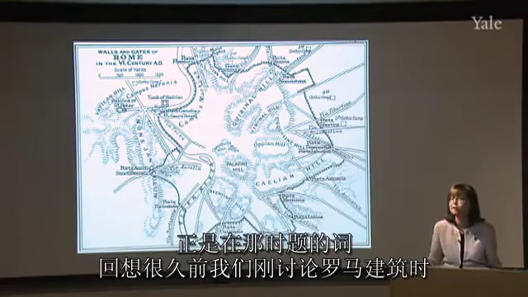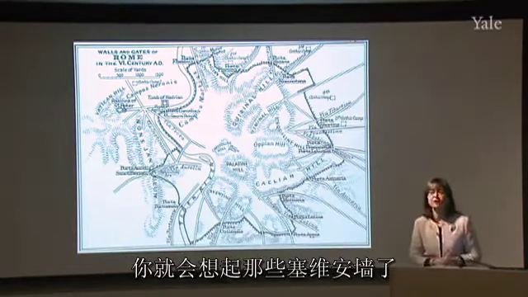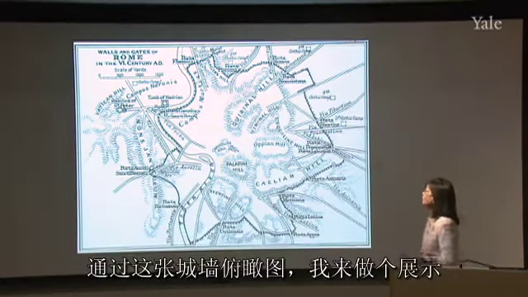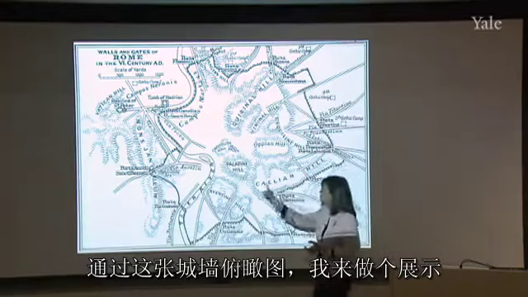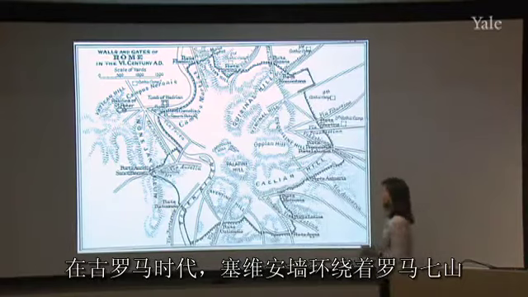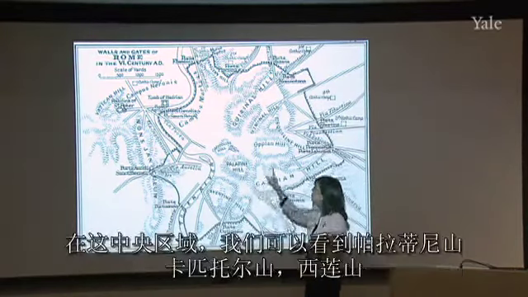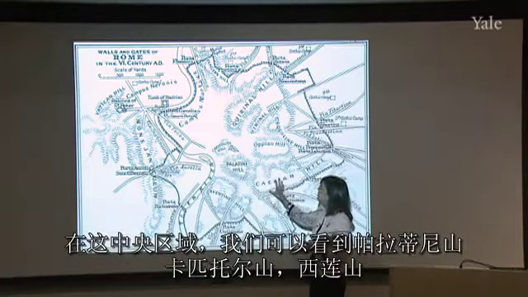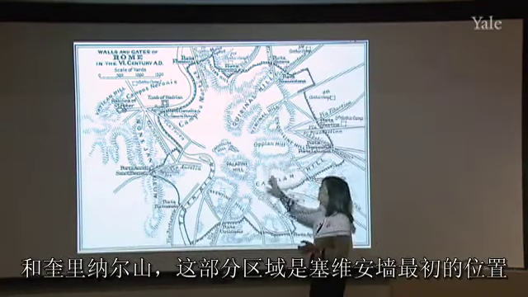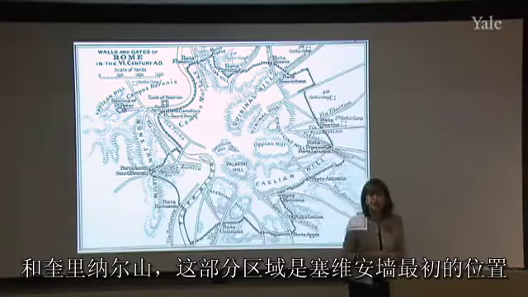So, way, way back in the beginning of our discussion of Roman architecture, you'll remember that those Servian walls, and I can show it to you with this plan here of the walls during ancient Roman times, the Servian walls encircled just the 7 hills of Rome. So this central area here where we see the Palatine, the Capitoline, the Celian, the Quirinal Hill, that was the location of that original Servian wall.